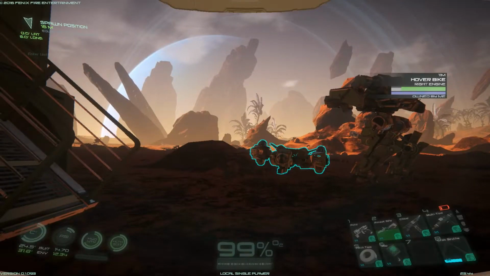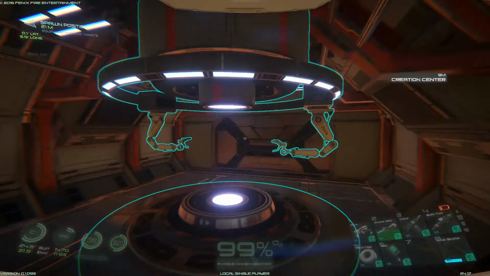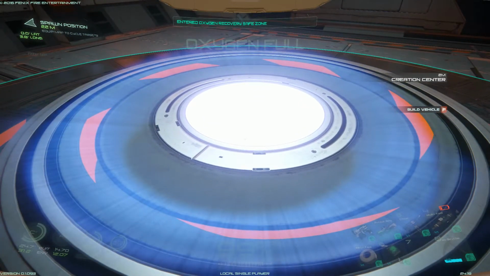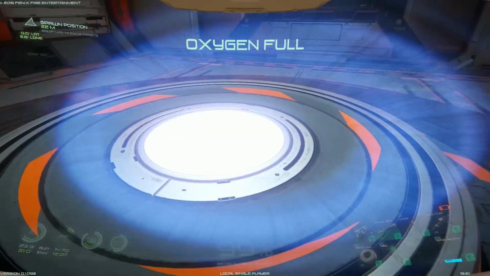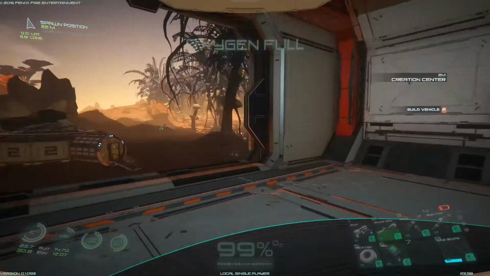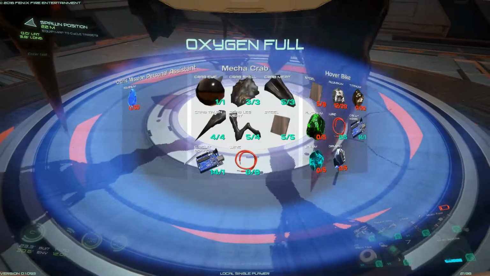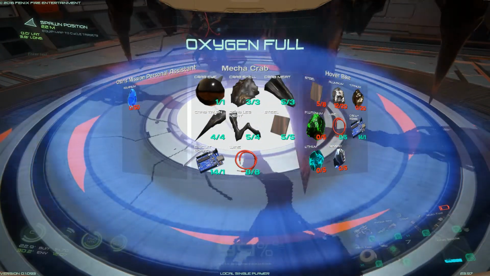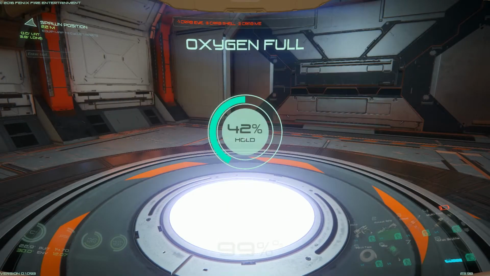Alrighty, so finally I got all the materials. I had to kill a few crabs as well, but luckily now we should have enough things to get the mecha crab going. And fortunately, with the new update, there is no beeping sound when you are replenishing oxygen, so that is really awesome and fantastic. Alright, so let's get going and let's build this bad boy and let's see what it can do.